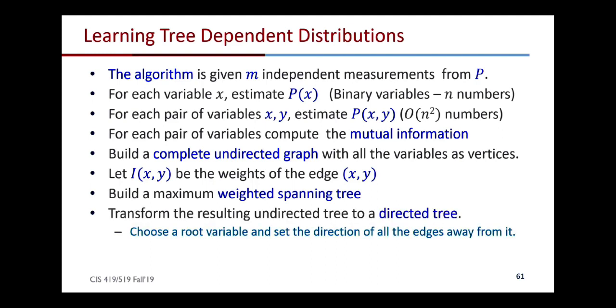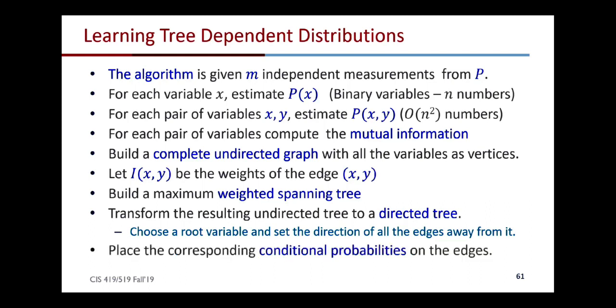So first of all, I'm going to make it a directed tree. To make it a directed tree, I'm choosing randomly a root variable, and I'm going to direct everything away from it. That's a simple way to make an undirected tree a directed tree. And now I have to make it a probability distribution, which, if you want, we've learned the structure. We talked about it last time. We have to learn the structure and we have to learn the numbers. And I'm going to put numbers on the edges, and the numbers I'm going to put on the edges are basically the conditional probability of the edges. So if I have an edge directed from x1 to x7, I'm going to put there the conditional probability p of x7 given x1.